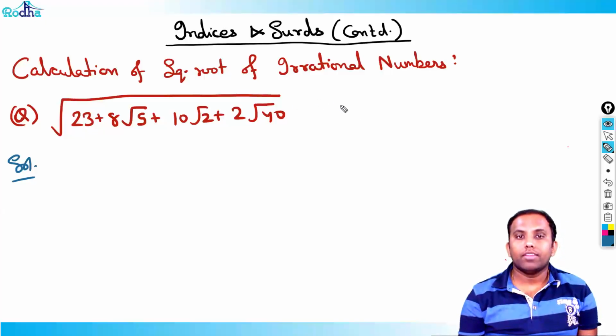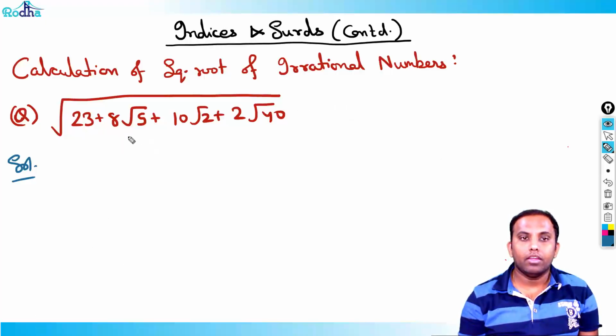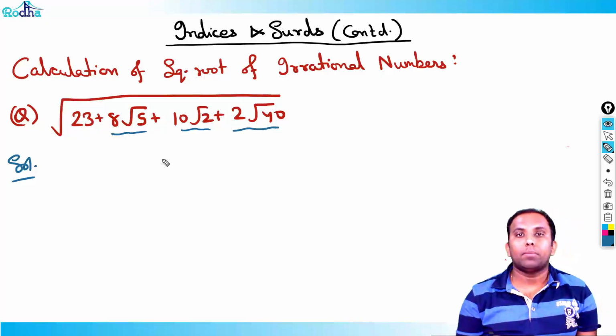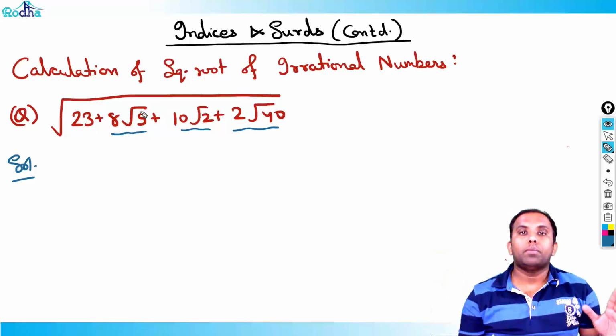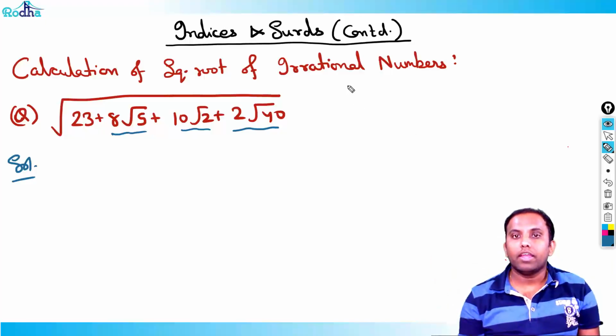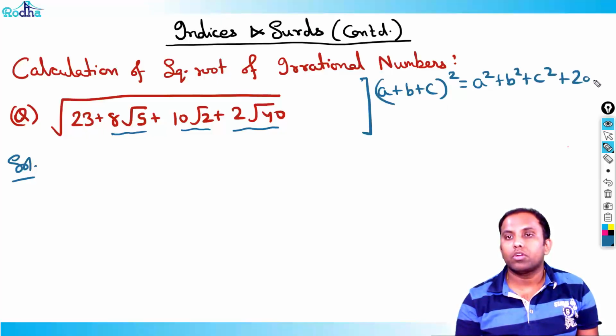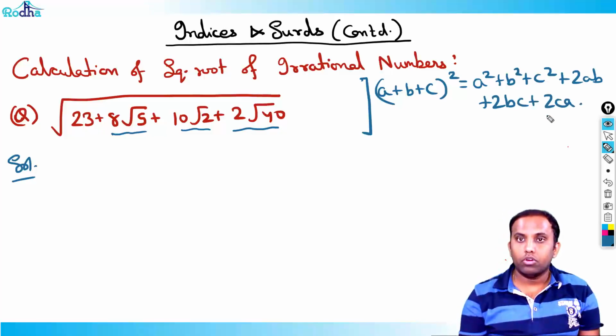Now first observe here, as you can see there are 3 square root terms here. So obviously it can't be broken into (a plus b) whole square as a square plus b square plus 2ab, because 2ab will have only one square root term. Here there are 3 square root terms, so it is a bit bigger than (a plus b) whole square. So the next perfect square we could convert to is (a plus b plus c) whole square, that is a square plus b square plus c square plus 2ab plus 2bc plus 2ca. Correct. So we could adjust like this.